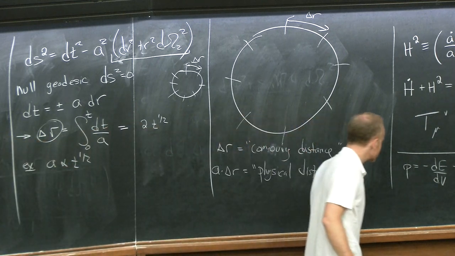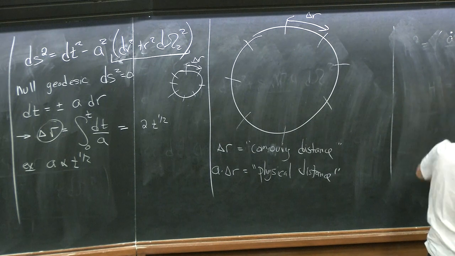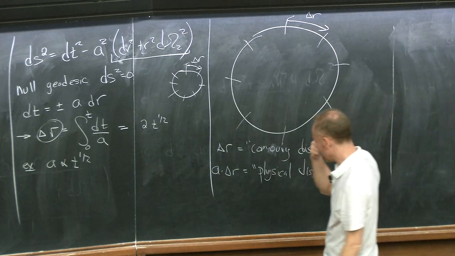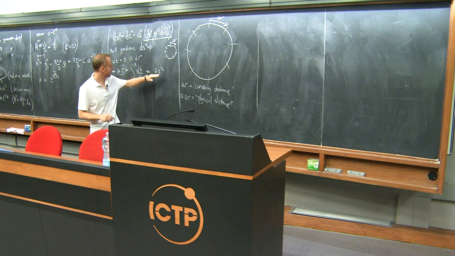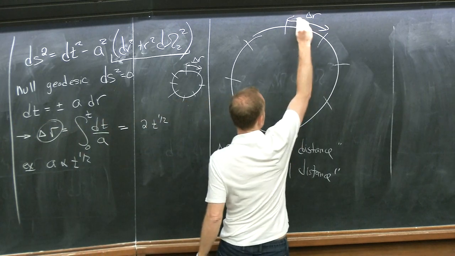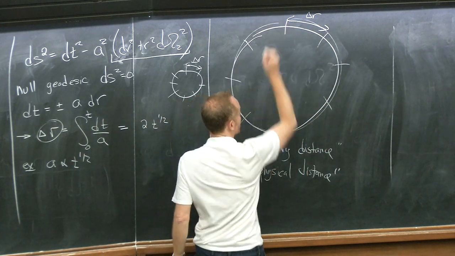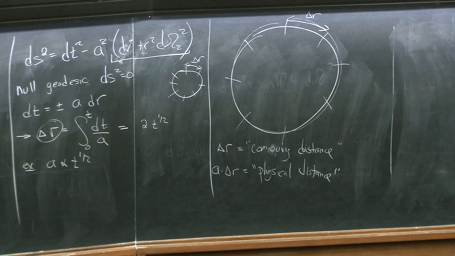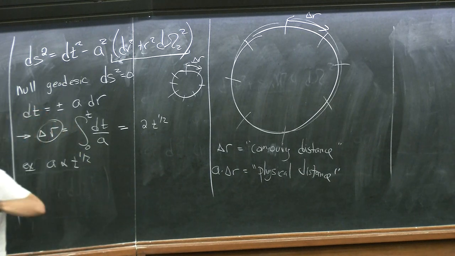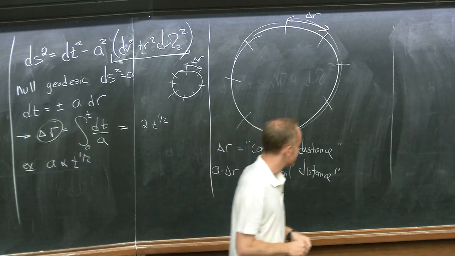Now, what does it mean? Well, again, imagine the universe was a sphere. Now, you might complain that I neglected the k over a squared term when I calculated this. That's true. But never mind that for the moment. Imagine the universe is a sphere. If we get to large enough t, this delta r will reach pi, okay, which would mean that the light has traveled halfway around, or it'll reach 2 pi. Eventually, it'll travel all the way around. So in a universe which is decelerating, if you wait long enough, light will have propagated everywhere around the whole universe. Okay, or if it's an infinite volume universe, it will propagate an arbitrarily large distance.